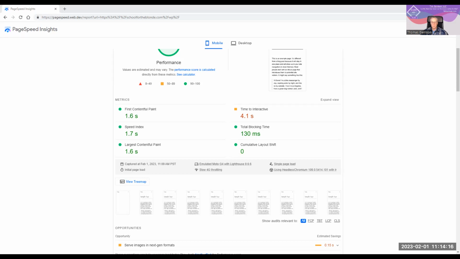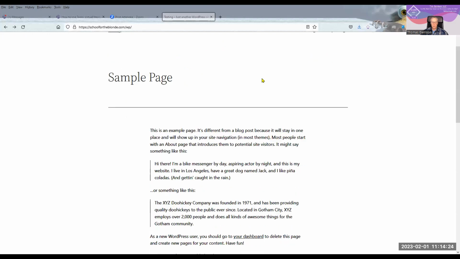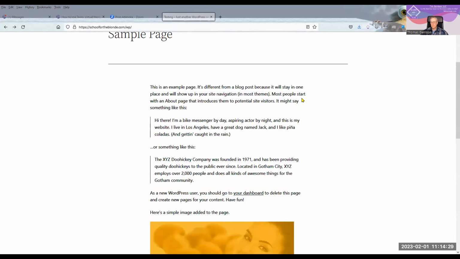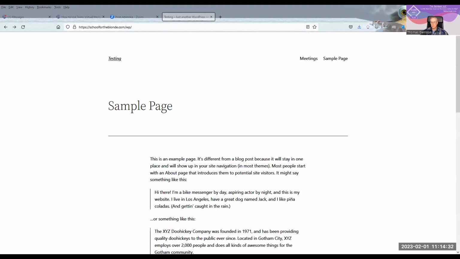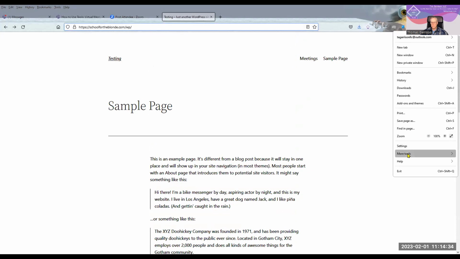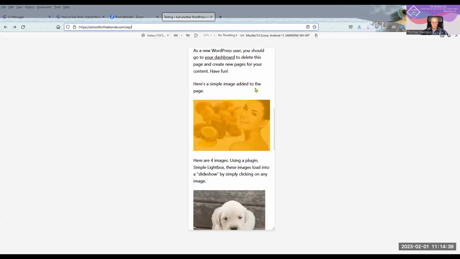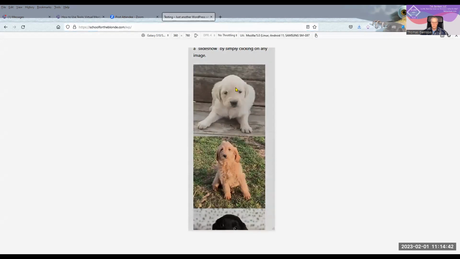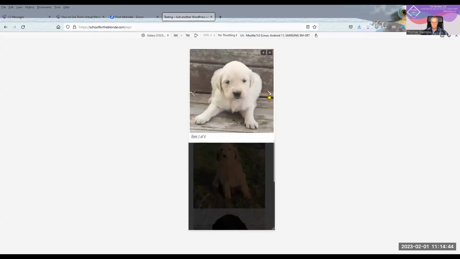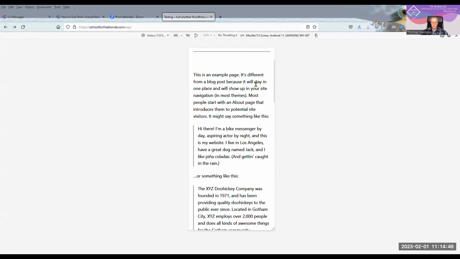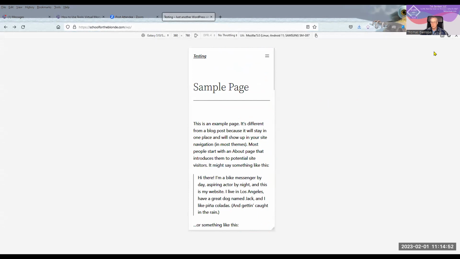I guess I need to check back over here. So if we're at 97 for this page, I forgot I wasn't showing you this page. And as a mobile device, here's what the mobile device sees. And it's just, like I say, some silly pictures. That's all that's in here. And a little bit of text, just to give you an idea of how to mess with WordPress.